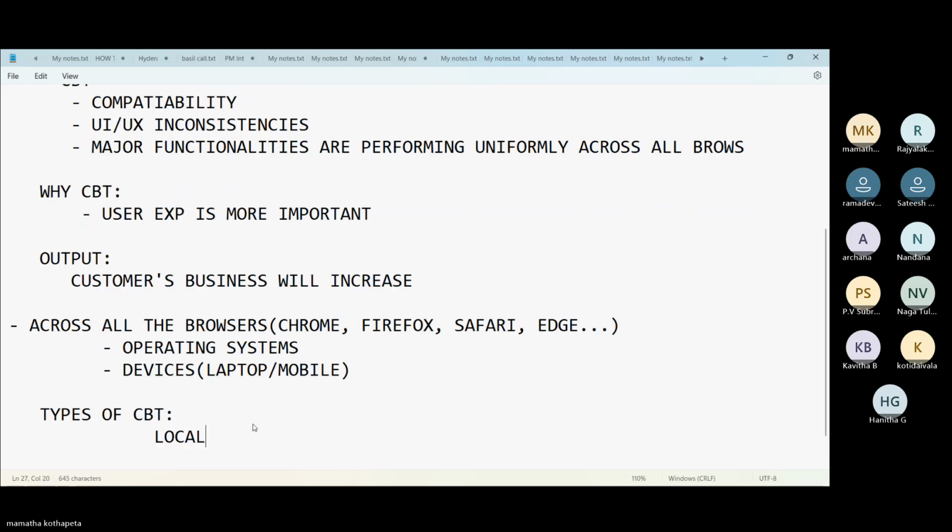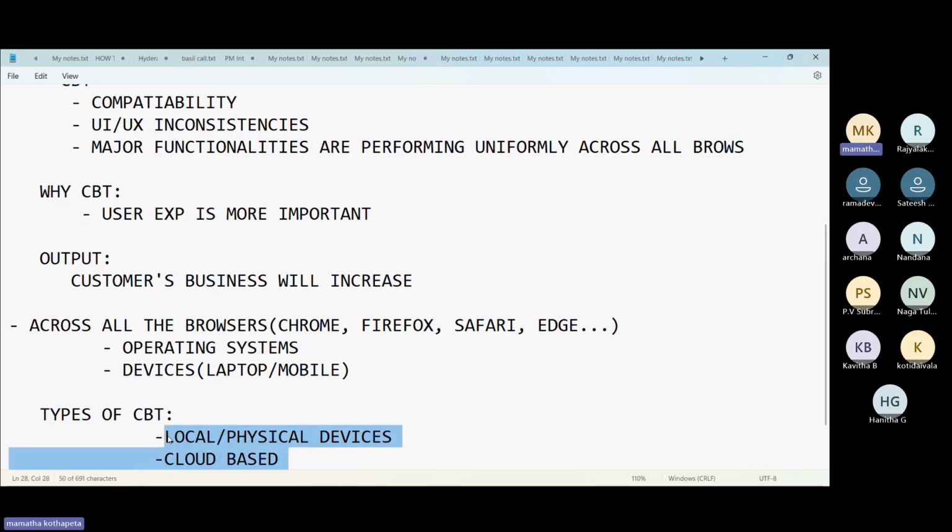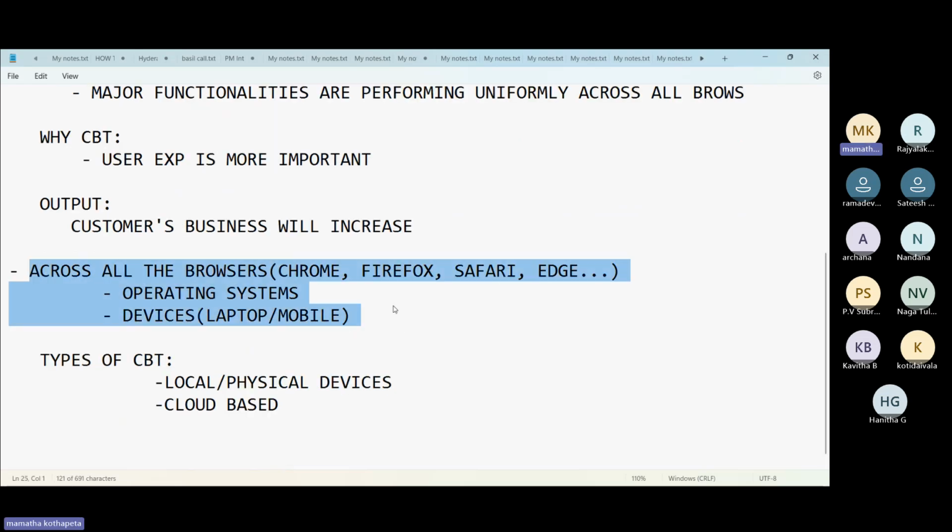One is local or physical device. Second one is cloud-based. There are two types of cross-browser testing. Now what is local and what is cloud-based? Whenever we have this requirement, for example, this application should be tested in Chrome.